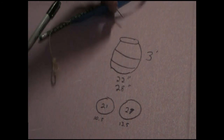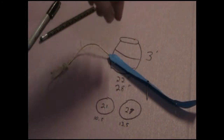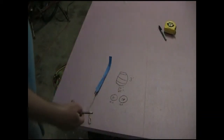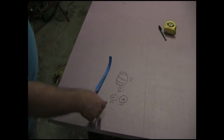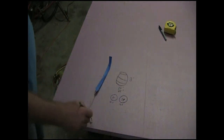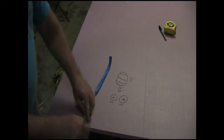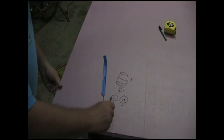To draw my circle on the foam, I have a tool I kind of made. There's other tools, other people have different ways, whatever you want to draw a circle. I should mention I'm drawing these circles on the 1 inch. So this is the 1 inch, and basically the 2 small circles will be the top and bottom, and the bigger circles will be inside. So here's my tool I was just describing. I'm going to go ahead and put my pencil in the loop here, and we're just going to make the circle.